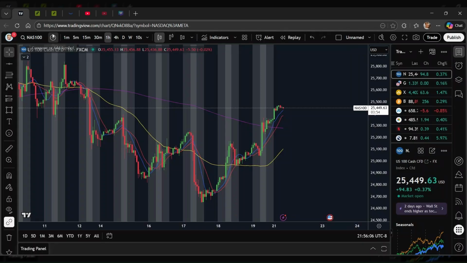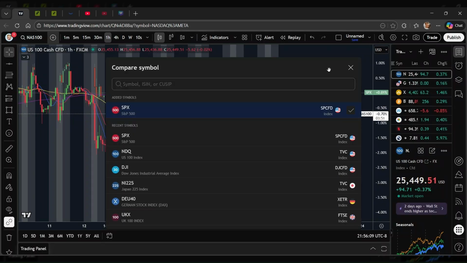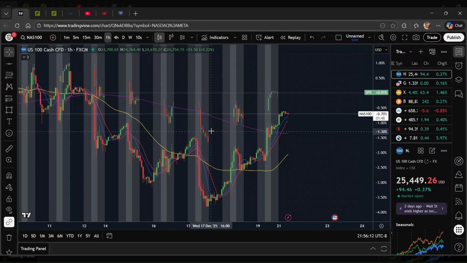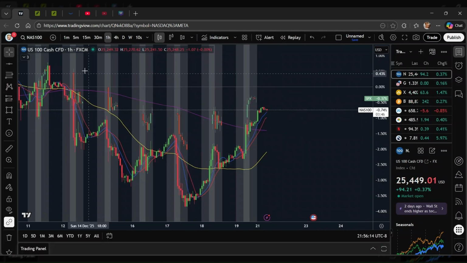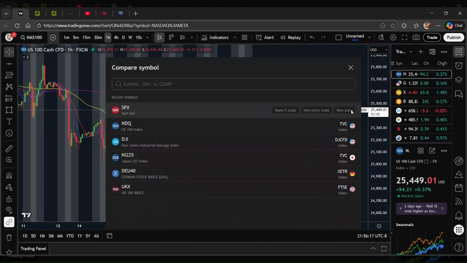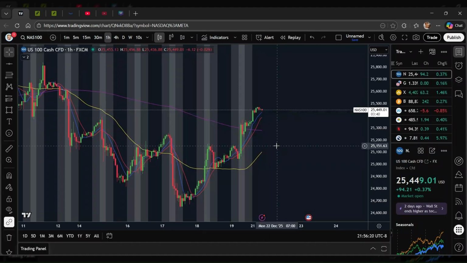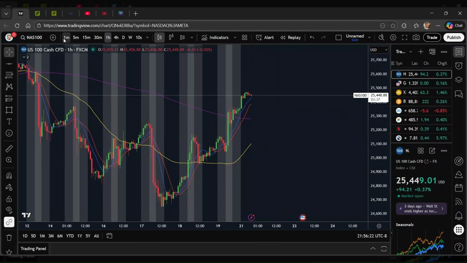Here you could compare symbols. So for example, bang. All right, these candlesticks up here are the comparison. Now I don't really like doing that, so I'm going to take that off. And then here's your time frames. And your time frames basically say what each candlestick represents. So if you see right here at the bottom, it's Friday the 19th of December 2025, and this is 6 a.m. And then you scoot one down, 7, 8, 9, up until the candle closed right there.